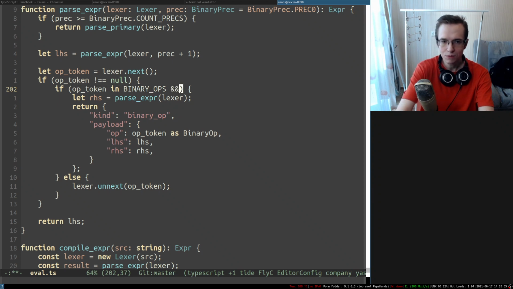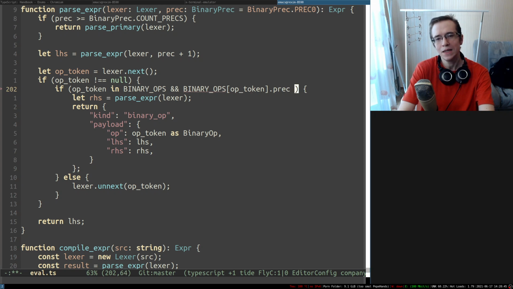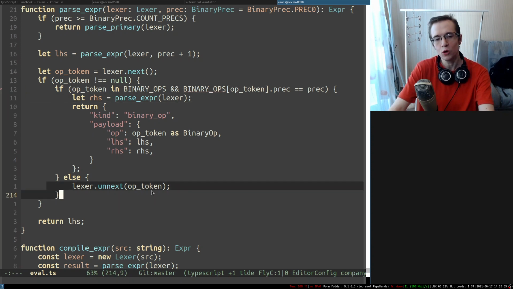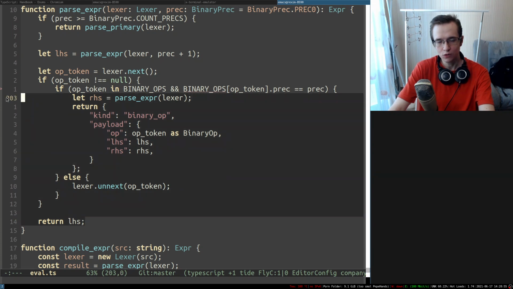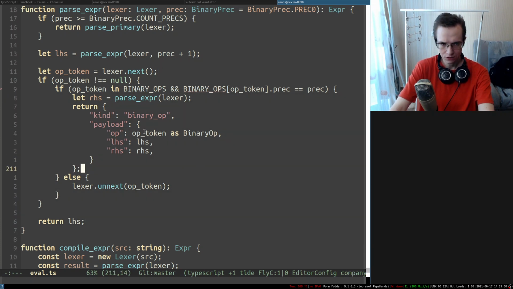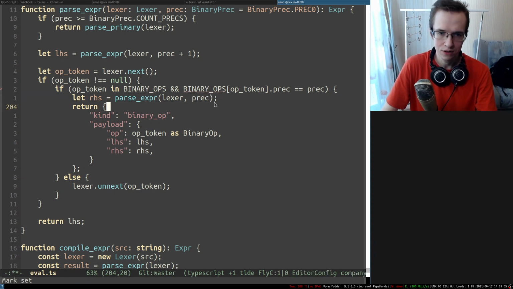And if it is located in binary operations, we have to take binary OPs, op token precedence, right? And it's equal to the current precedence. If it is equal to the current precedence, we keep parsing this entire thing. Otherwise, we put the token back and just return left-hand side. And yeah, so we parse the right-hand side with the same precedence as we are.